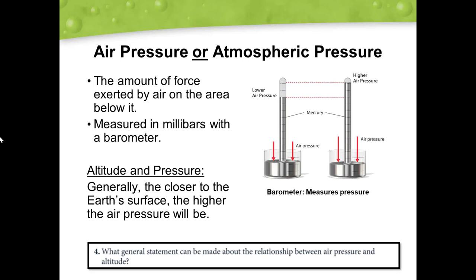We have the ability to measure air pressure. A barometer is an instrument that measures air pressure. There are two common types: mercury and aneroid. In a mercury barometer, air pressure pushes a column of mercury upward in a tube — the greater the air pressure, the higher the mercury rises. Air pressure is expressed in inches based on the height of the mercury column. An aneroid barometer has a metal chamber whose walls bend inward when air pressure is high and bulge out when pressure is low, moving a dial to indicate the change. In an aneroid barometer, air pressure is expressed in millibars.